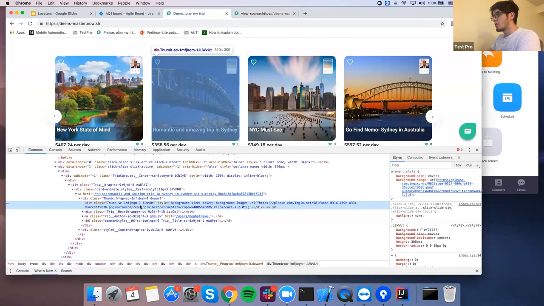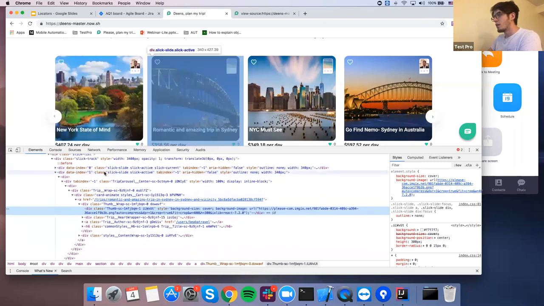Let's take this element as an example. It starts with an element definition, in this case a div. Then the element has specific attributes. Let's say this one has a class attribute with a class name, and it has a style, and that's it, I believe. Yeah, so this element has two attributes. Sometimes there are more, sometimes it may have five or six. For example, in this one it has 1, 2, 3, 4, 5 attributes.